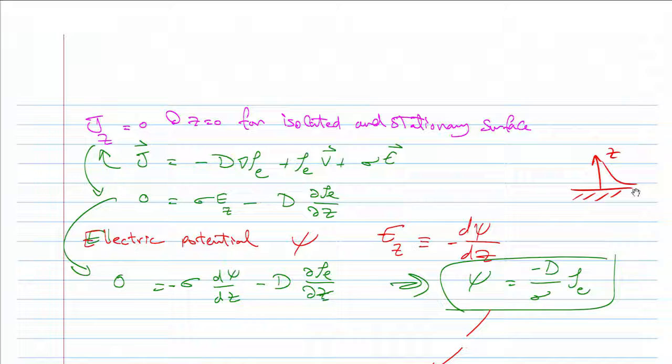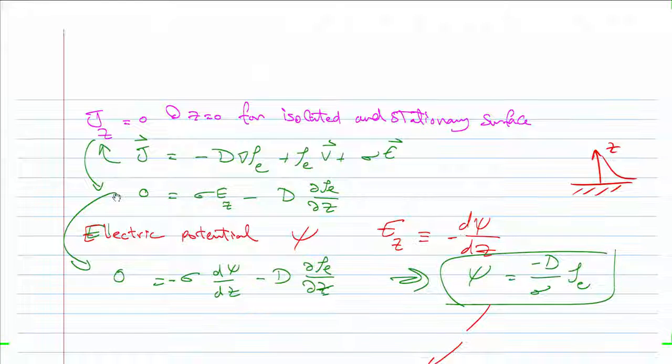Because at the wall, at the electric double layer, the charge shouldn't really go into the wall. It's stuck. It doesn't really leave. So he's saying the flux would be 0 at z equals 0 for an isolating stationary surface. And therefore, 0 should be equal to just this term and this term. Why is the velocity 0? Because you also cannot be moving normal to the wall. He's solving it in the z direction. Okay? So then this becomes equal to this.